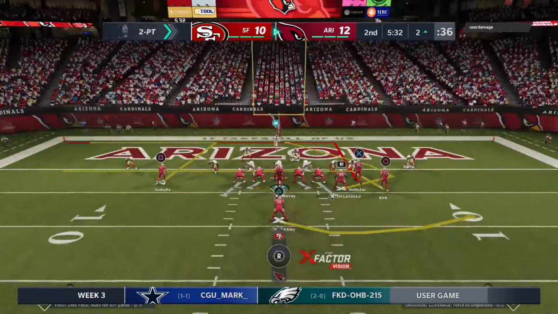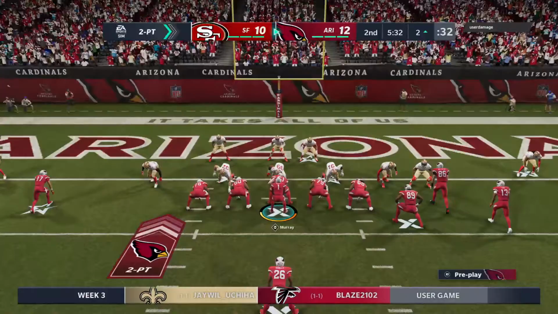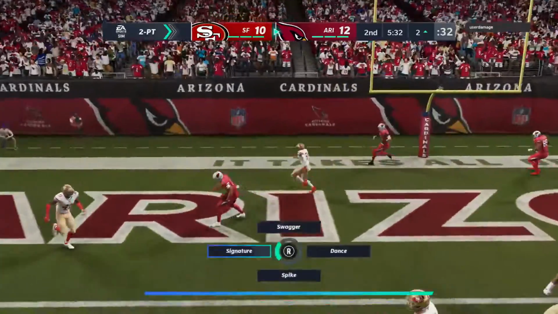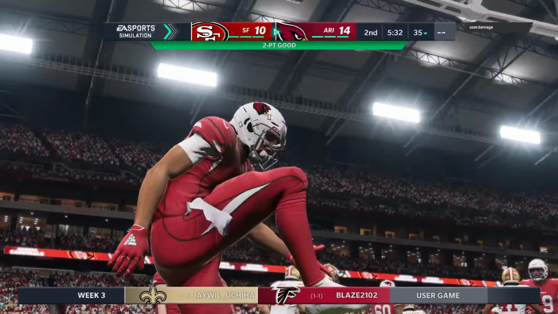The Cardinal offense not going anywhere. They'll stay out and go for 2. Murray now. And that is caught for the 2 points. So they go with a pass, and it works there on the 2-point try.